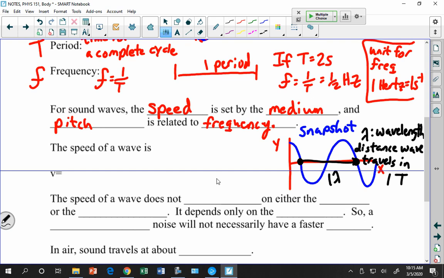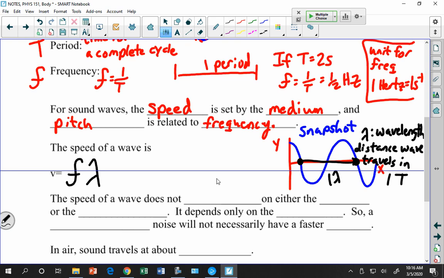The history graph instead looks at a single point on the wave and says, okay, this thing is moving up and then down, up and then down. But this is looking at a lot of different points, taking a picture of the whole wave at one point in time. And so the speed of the wave is dependent upon 2 of these quantities. It's dependent upon the frequency and the wavelength.